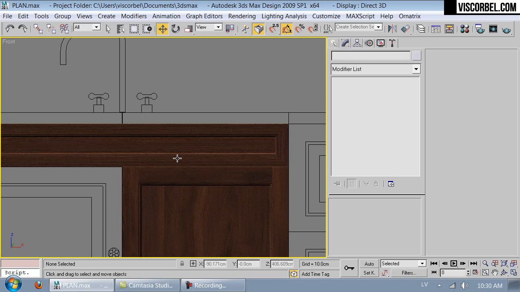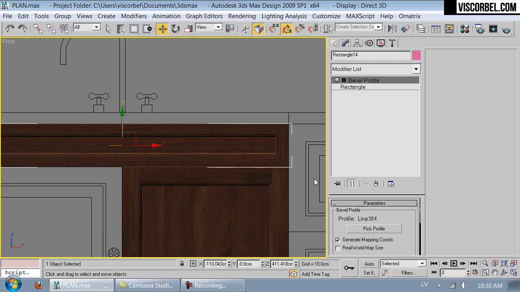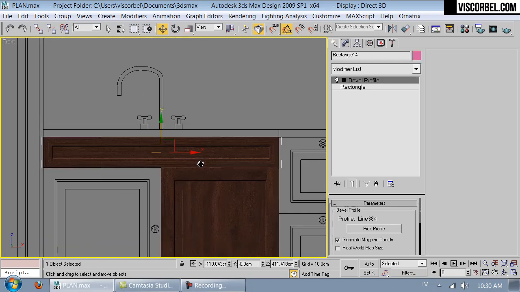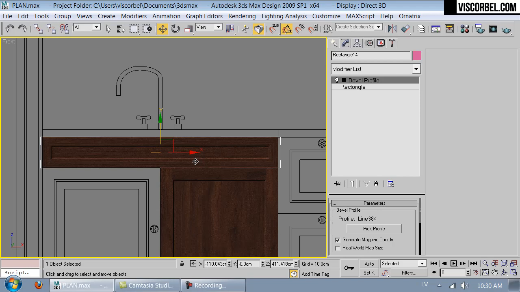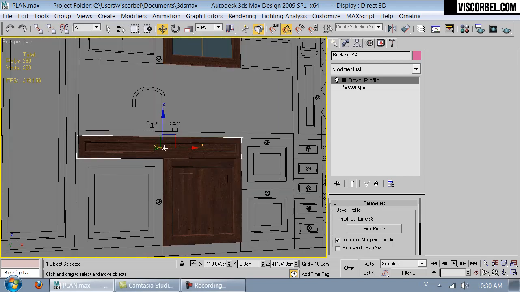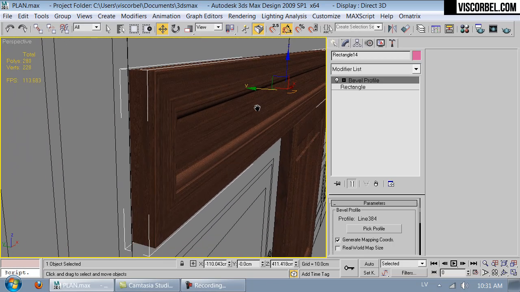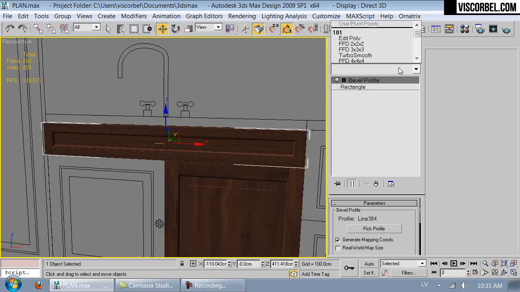Let's unhide all. Okay, so for the drawers, there's actually no need to do the same thing. They would probably be made from a single piece.